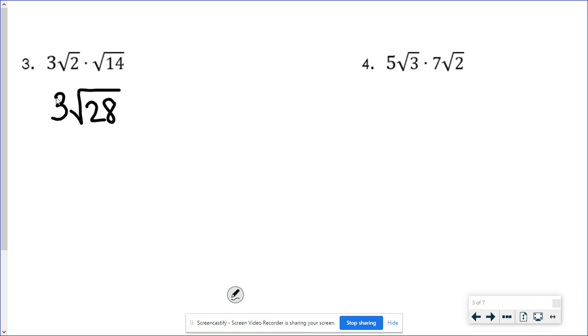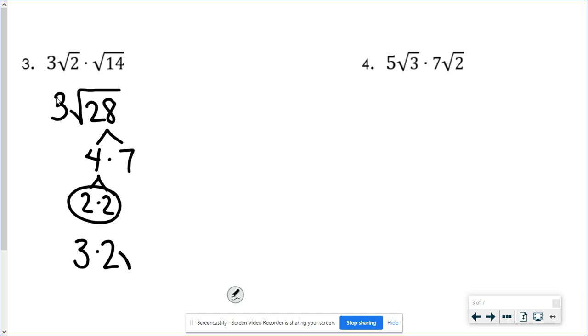Now I want to make a factor tree from 28. You could break it right back down to 2 and 14. That'd be fine. I'm guessing, though, that most people would go with 4 and 7. The 4 is going to give me a 2 and a 2, so there's a pair that'll break out. The 7 is prime. There's no matching number to go with that, so it's just going to stay inside the radical. So I had the 3 on the outside. I'm going to break that 2 to the outside, and there's my 7 that's left over. This would give me 6 times the square root of 7.